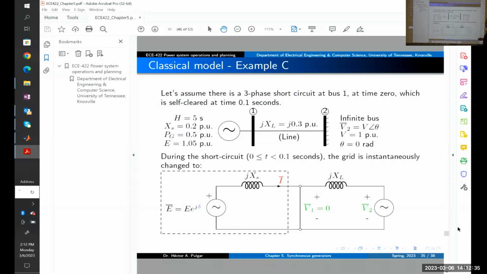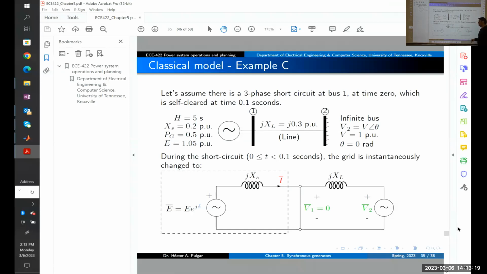Can this fault be isolated? If we have a fault here by bus 1, can we isolate that fault? What do we need to isolate? Imagine we have a protection scheme and we have breakers somewhere. You isolate the generator from the infinite bus, and then it's pointless for us because we're trying to understand the behavior of that generator. So the only way would be to open the contact of this line and isolate the generator. You will not have any fault, but this generator will be disconnected.